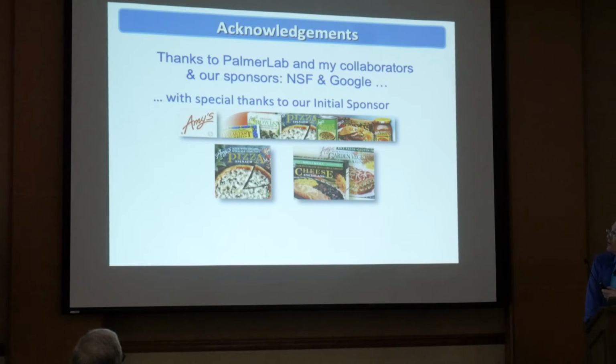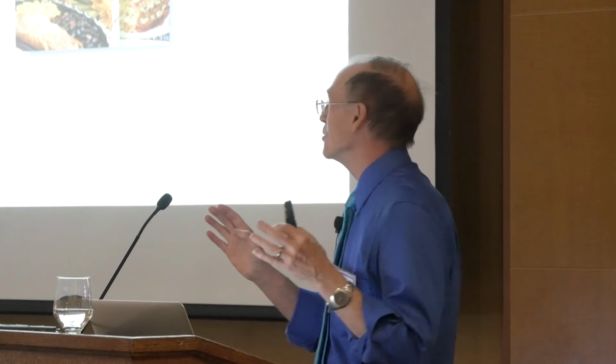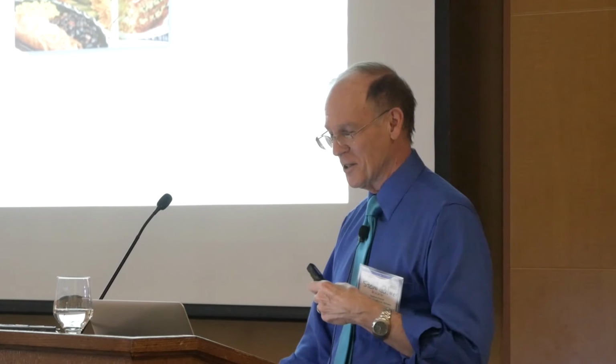Amy's natural frozen pizzas and vegetable dishes. And the reason is that when we started this project, we couldn't get NSF to fund this. I mean, they would have laughed us off the stage. But in fact, Karen's uncle worked for Amy's. And Amy gave us coupons for frozen Amy's pizza with which we paid our subjects. And that was the beginning of this monumental study.